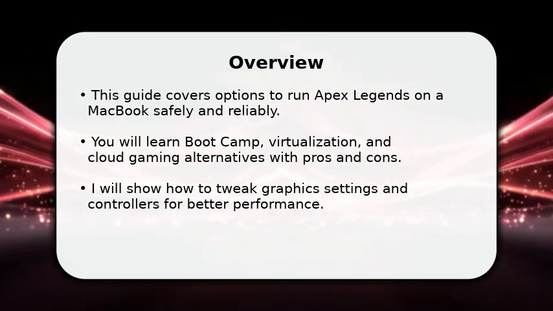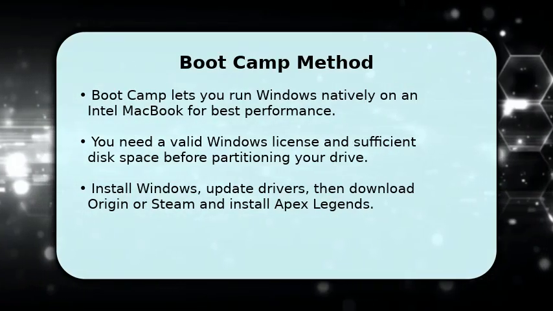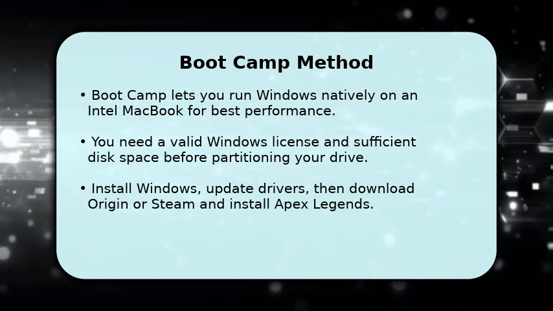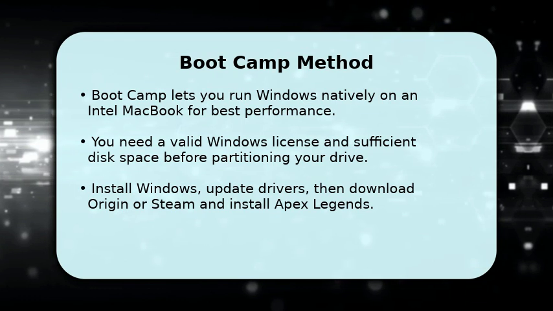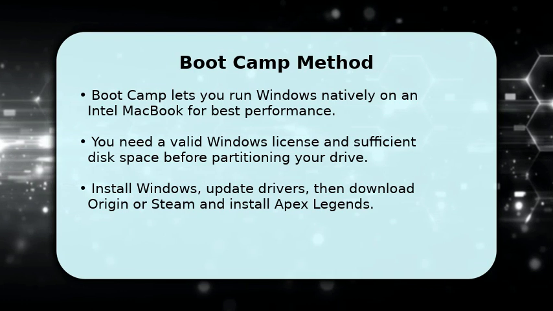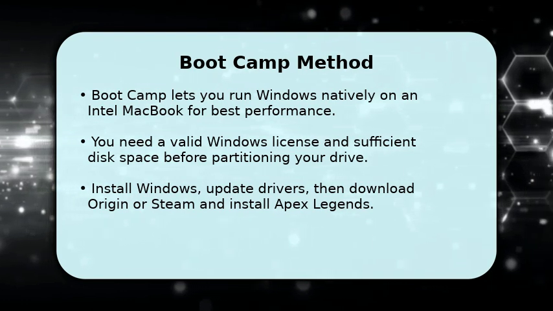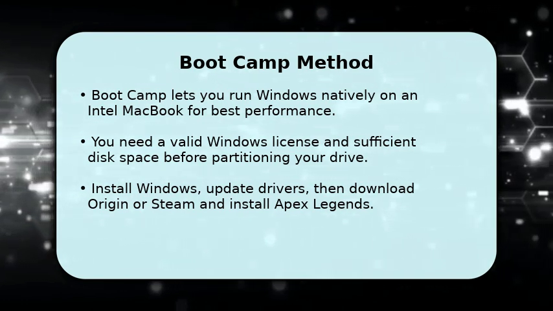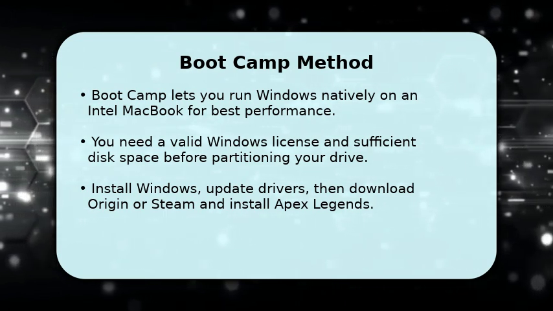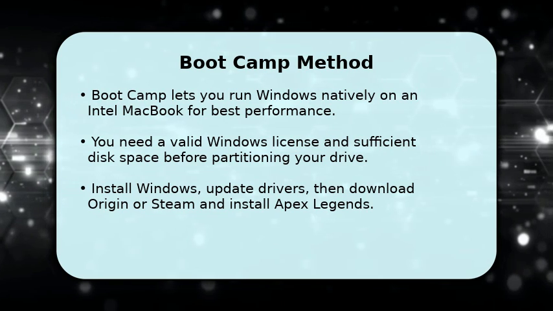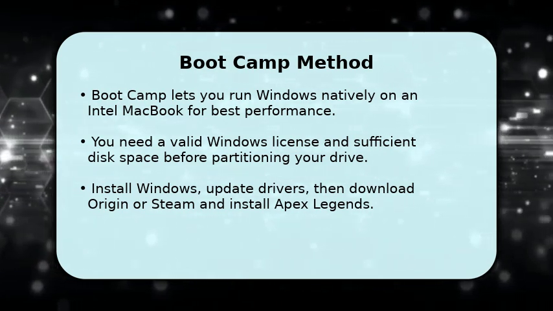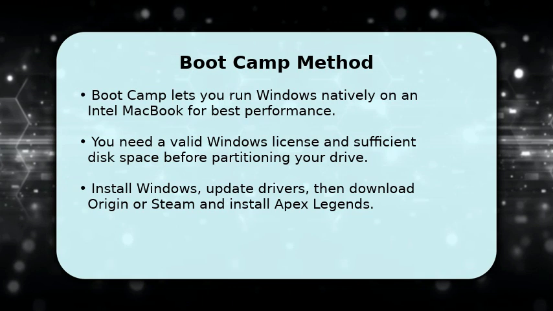Boot Camp gives the most consistent frame rates because Windows runs directly on your MacBook hardware. Partition your drive carefully and back up data before installing a Windows image and drivers. After Windows is set up, install Origin or Steam, then download Apex Legends and the latest GPU drivers. Finally, test in-game settings and monitor temperatures to prevent throttling, adjusting resolution and texture quality for the smoothest gameplay possible.